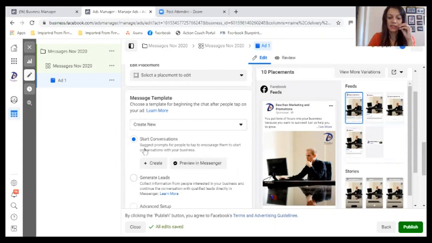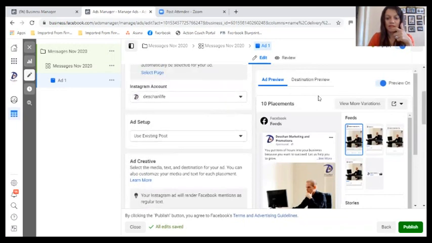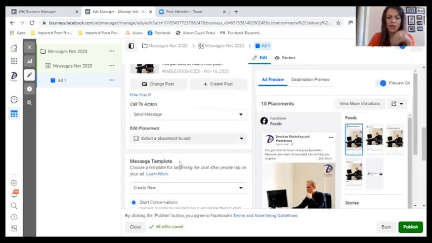If you select conversations, then you need to select the start conversations and create a conversation there. You cannot use these across each other. So you cannot use a conversations for a leads messages ad, and you cannot use a generate leads for a conversations one. It's going to give you an error up here on the right hand side, and you're going to wonder, why am I getting that error?